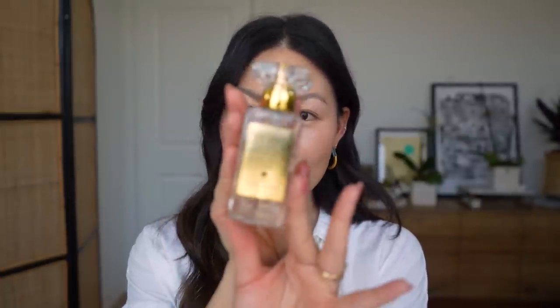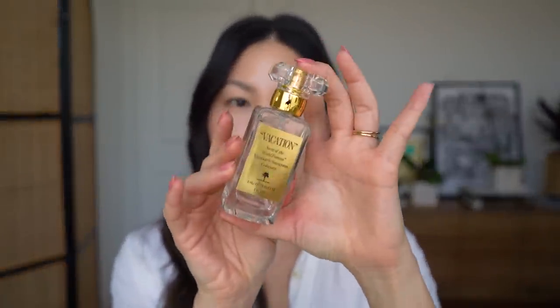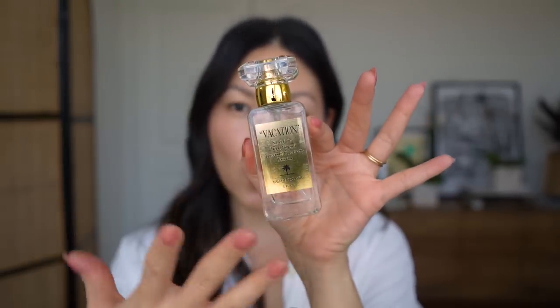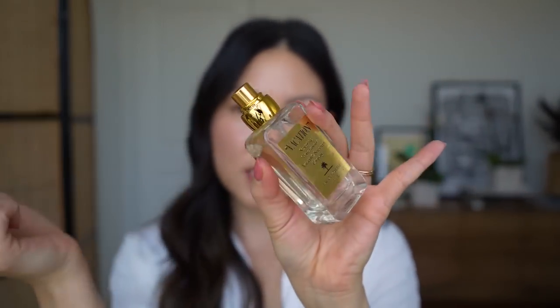This is what the bottle looks like — it is a glass bottle, it's very weighty, but even this has that very old school vintage quality to it. And it smells like coconut, it smells like the beach. It smells like sunscreen — not the chemical notes of sunscreen, but like that really old school, almost like banana boat sunscreen, but fancy. The top notes are petitgrain essence, coconut water, and coconut milk.